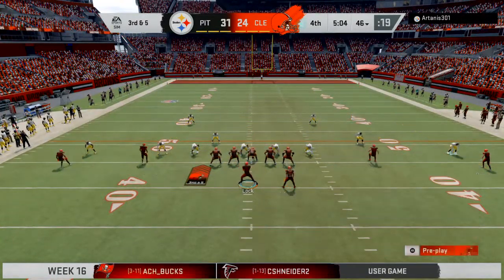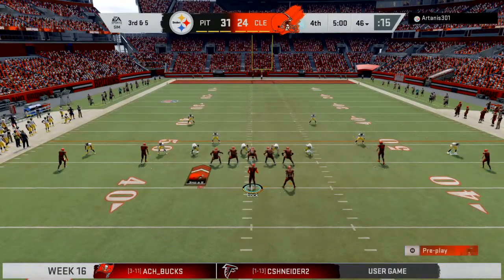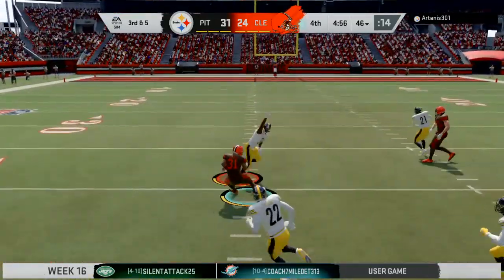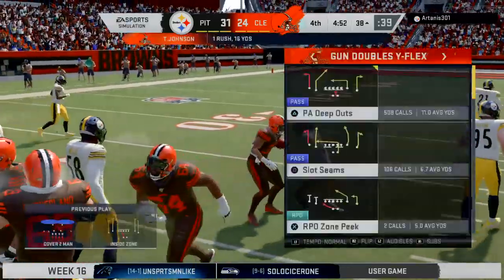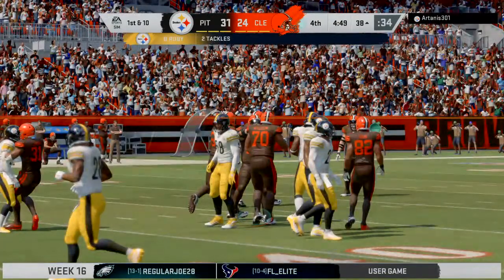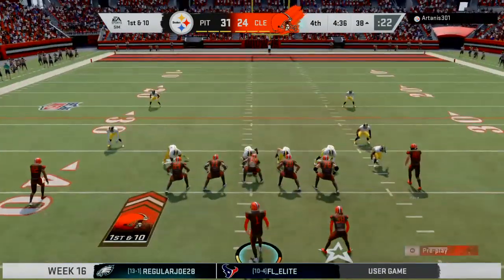General West. Watch the ship. Watch the ship. Hey, Echo. Watch the ship. 5. On 3rd down, Johnson. And an alley to run. And they'll get him down as he's inside the 40. A good play there as the Browns strike for 16 and a 1st down. The drive continues as they search for a tying touchdown.